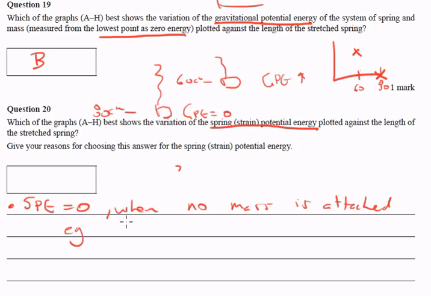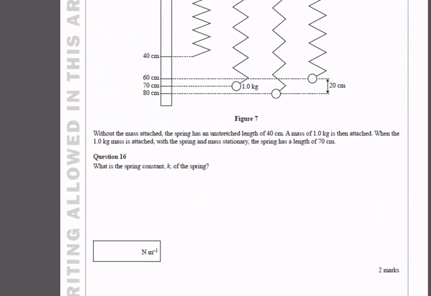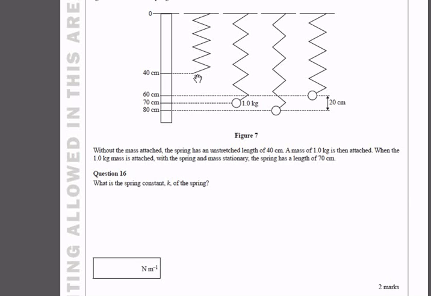E.g. at 40 centimeters. Just going back to this diagram here. The spring potential energy is 0 here. Now remember the gravitational potential energy question, just the one previous. They've said that down here, gravitational potential 0. They said that at the bottom, and then obviously increased there. Now as this stretches out, it gets more and more spring potential energy down the bottom.